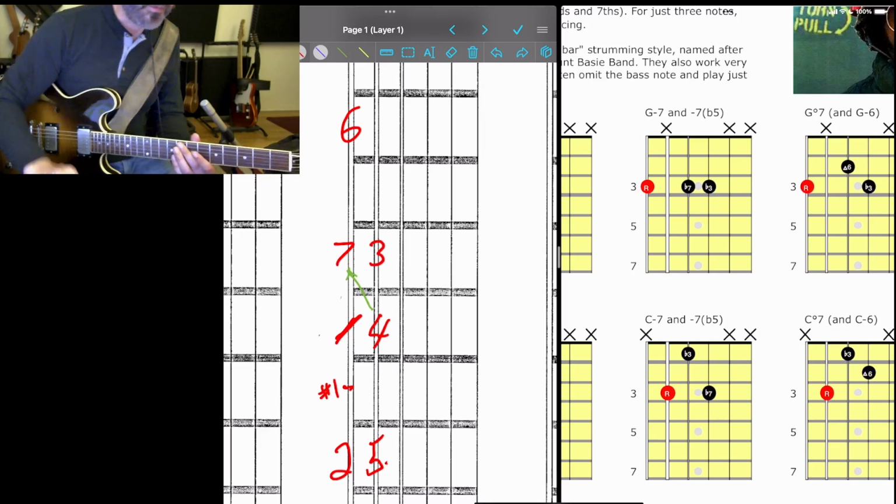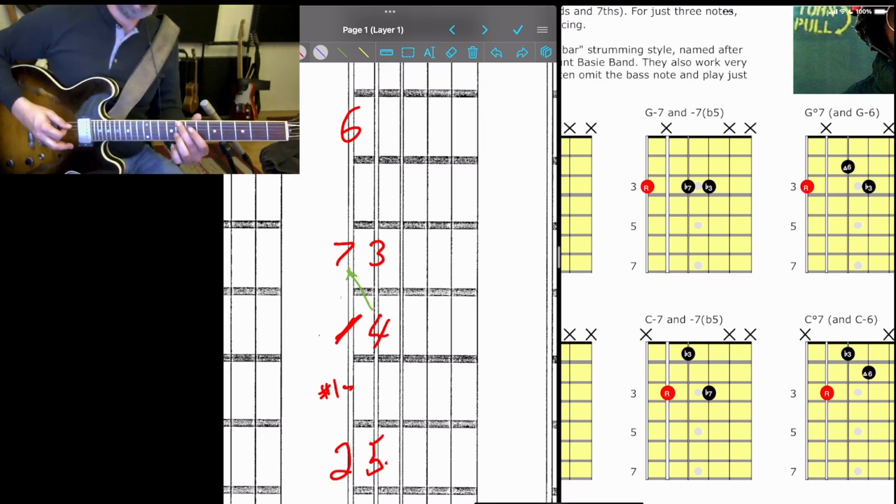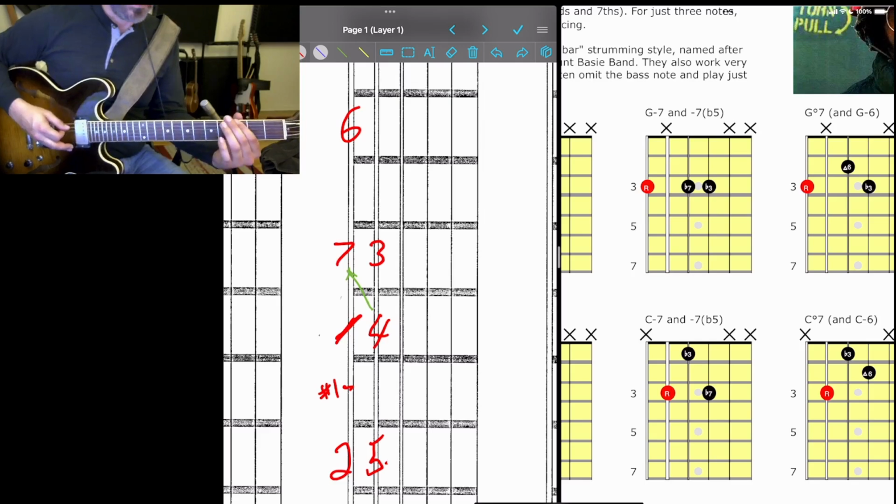Actually, let me start with that before we go into the chords. I'm getting ahead of myself. So let's just look at the bass motion. 2, 5, 1, 4, 7, 3, 6, sharp 1, and then repeats. More times. It's really important just to get those bass notes.